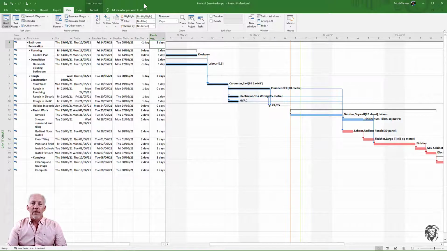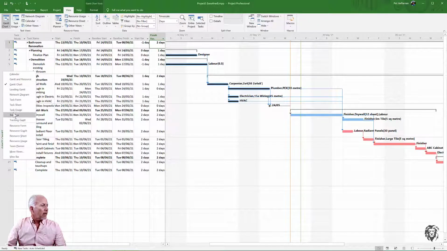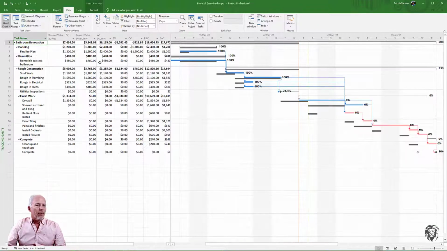There's one more thing that I want to show you before we cut out of here, and that really is our tracking Gantt. I'm just going to open it up now. We've seen our tracking Gantt before, but not since we've started to update our project. Remember, this was all aligned. Everything fit together and they were one on top of the other. But now we can start to see how that variation is being visually displayed in our tracking Gantt.